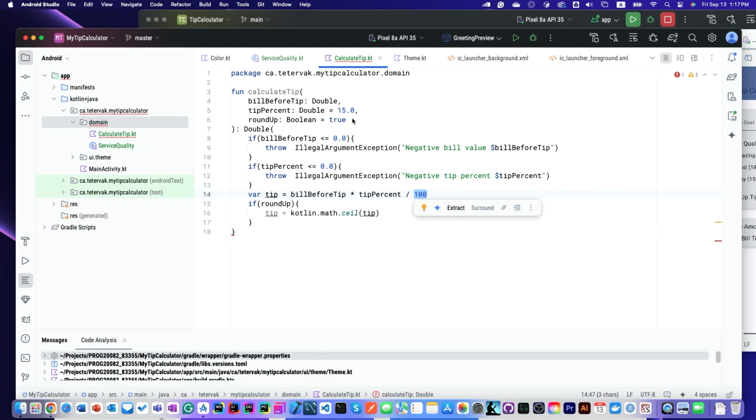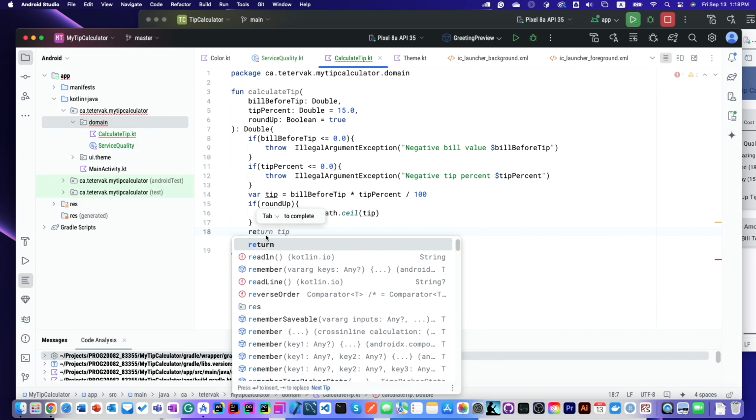It doesn't really matter how we choose. What it suggests is a number like 18, which is fine with me, right? Round up tip and return tip.